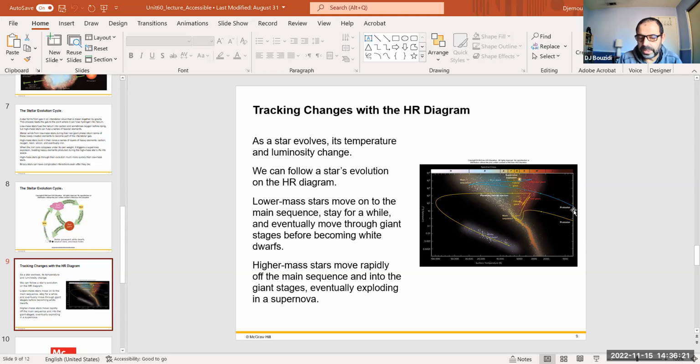Now, for the big stars, the high mass stars, they start in a similar fashion, except you have more materials to begin with. Remember, you didn't start with a few light years, you started with more light years, okay? So you have more materials to gather, and it's going to go rapidly through its stages, and in doing so, it's going to immediately start fusing. It's going to spend a little bit of its time in here, and then it's going to go through a super red giant stage, and after that, it's going to explode into a supernova, leaving behind one of two possibilities, either a neutron star or a black hole.